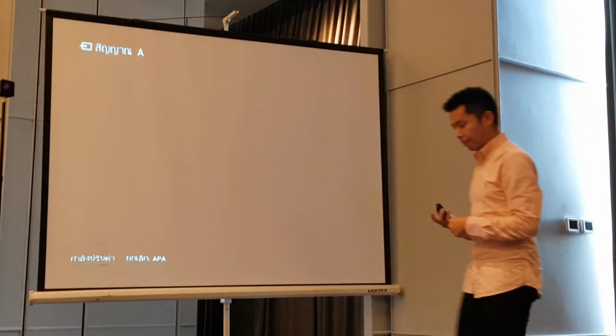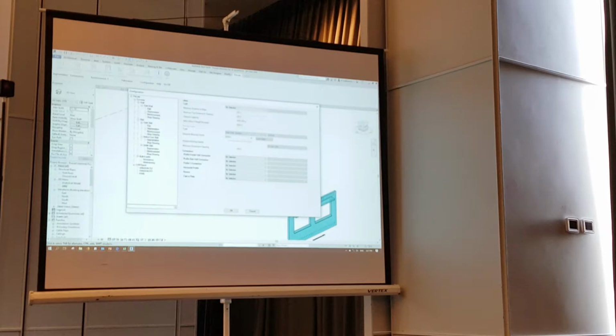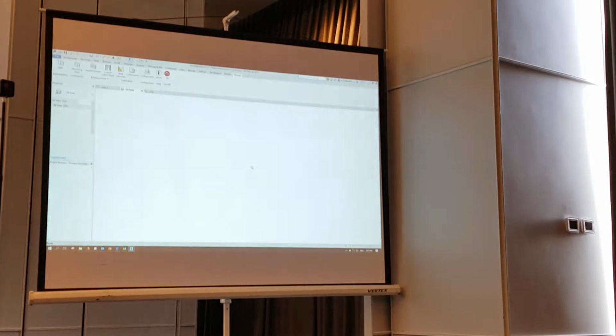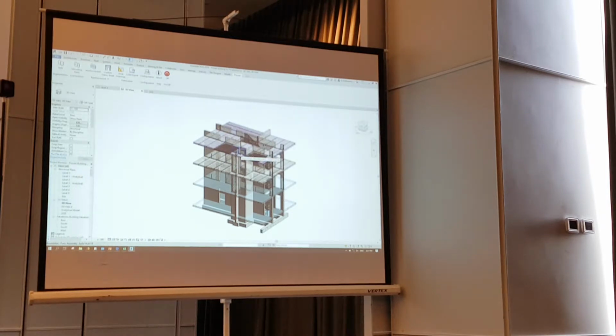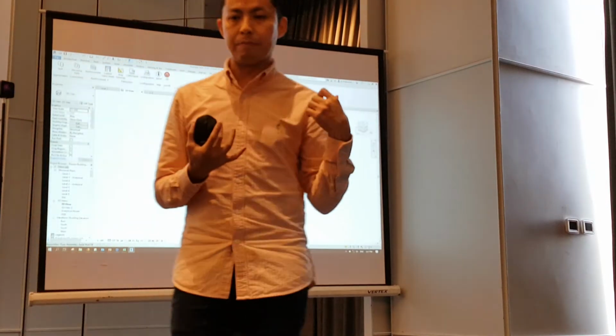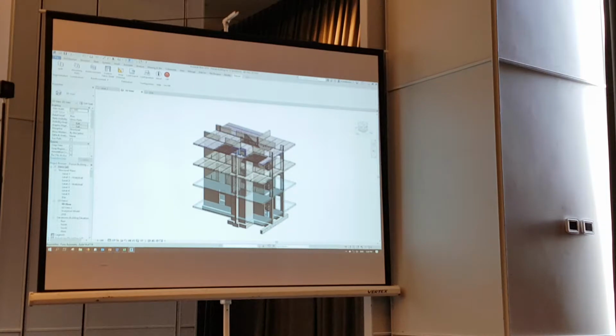Now, I did share 2 files for you. One is called Pre-Cast Element, and the other one is called Pre-Cast Building for TS Summit, right? Now, you guys can quickly open up the model called Pre-Cast Building for TS Summit. Now, this is one of the examples that you guys can play around with. You guys can use your own models to develop the Pre-Cast as well.